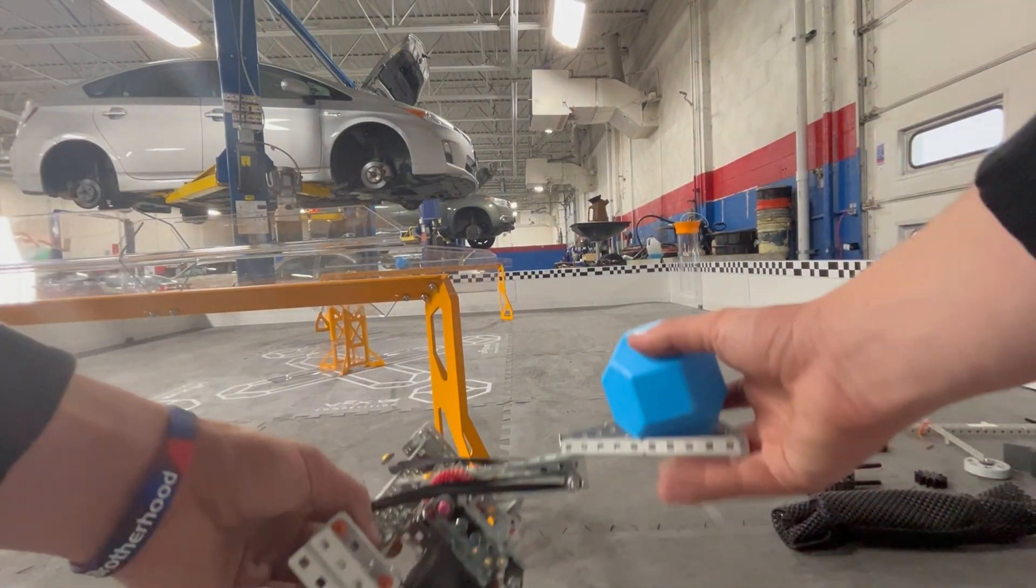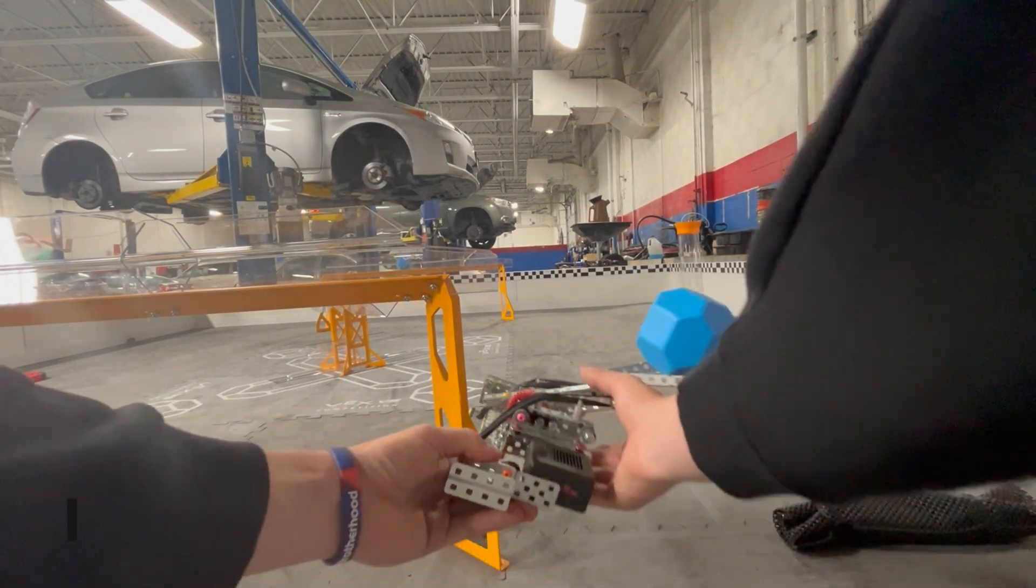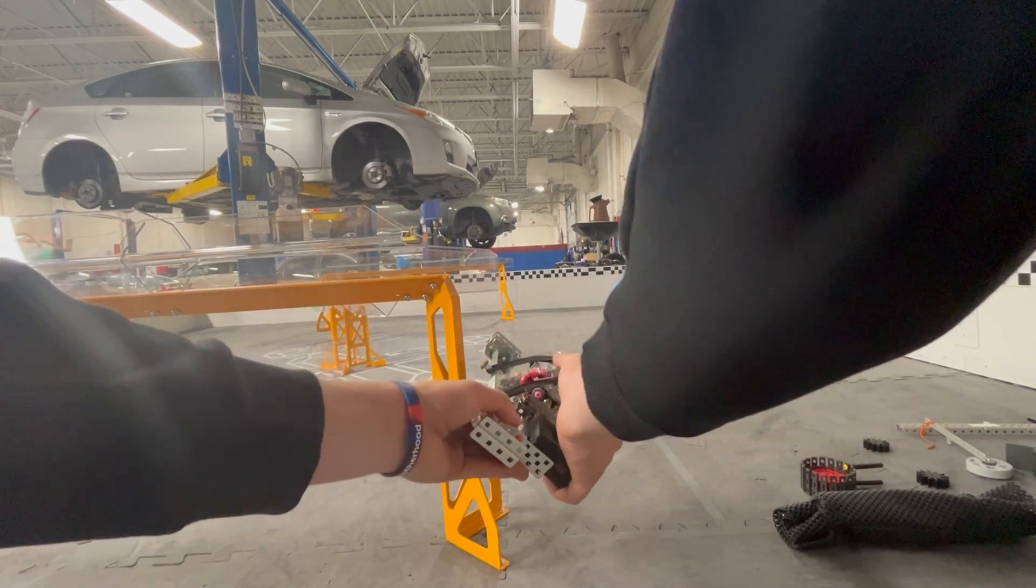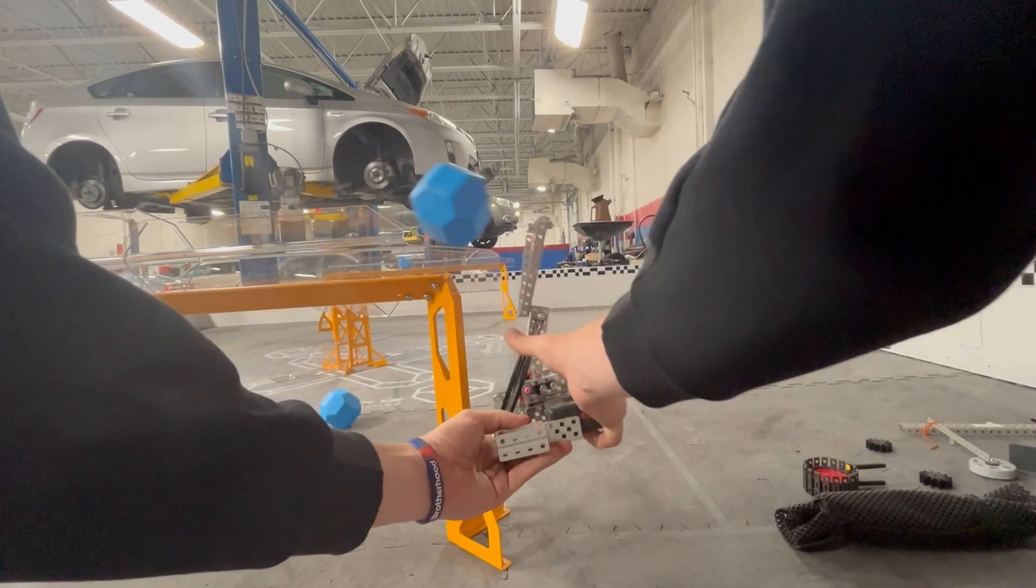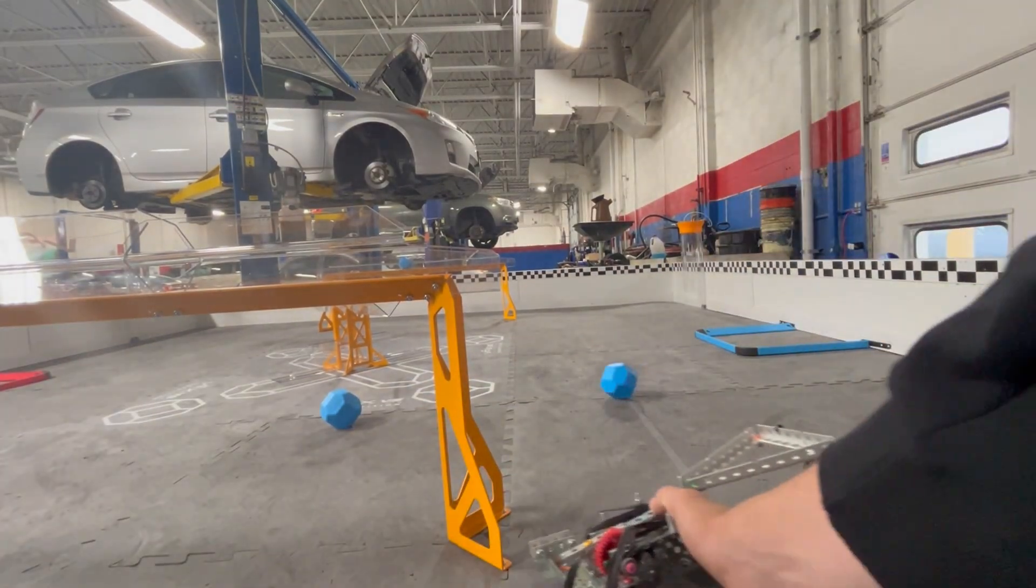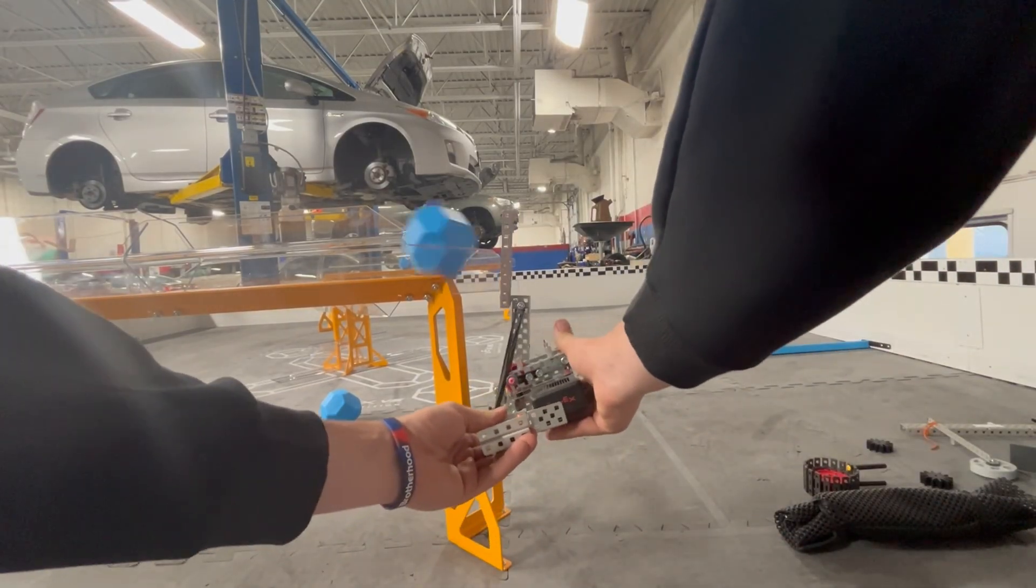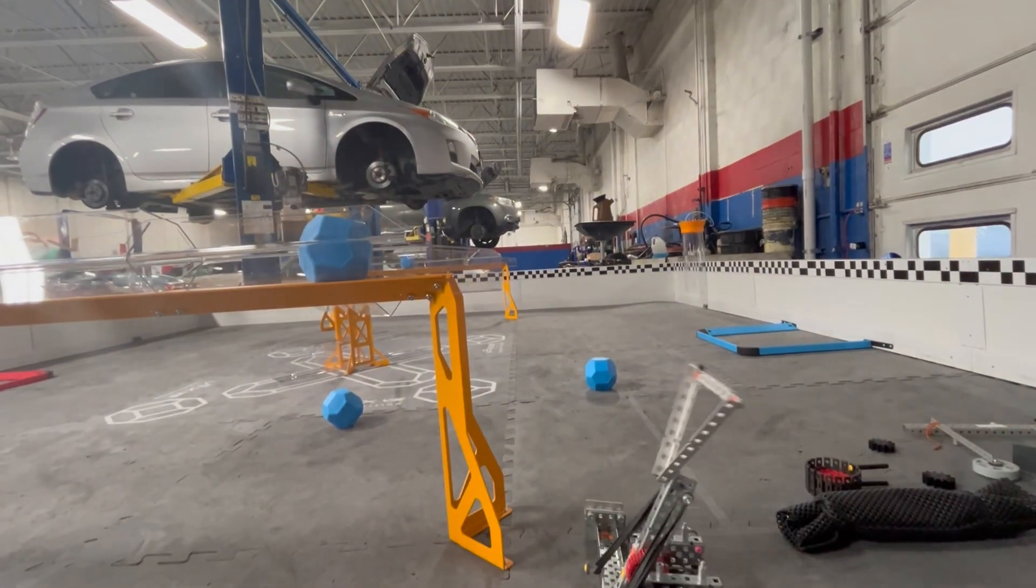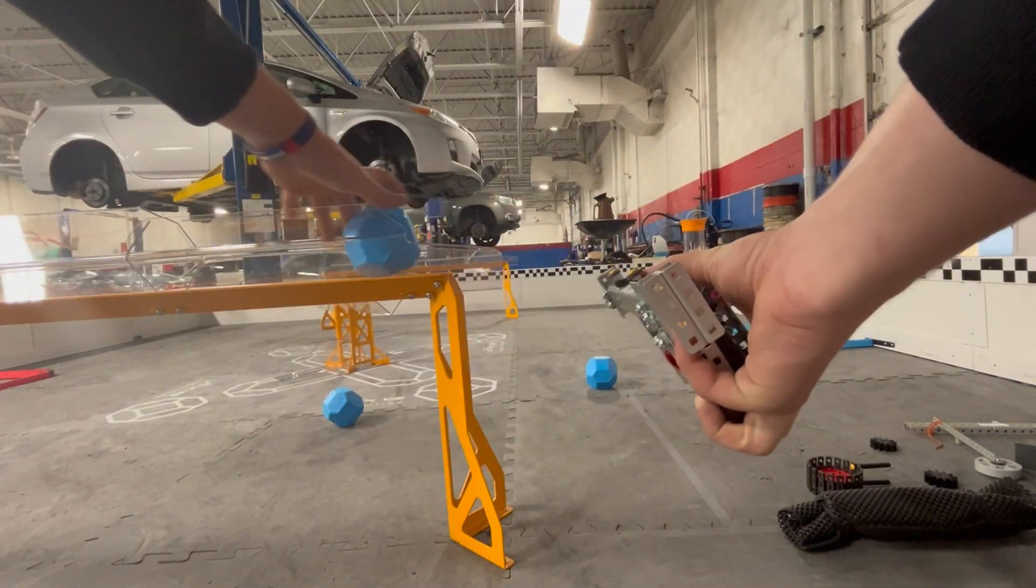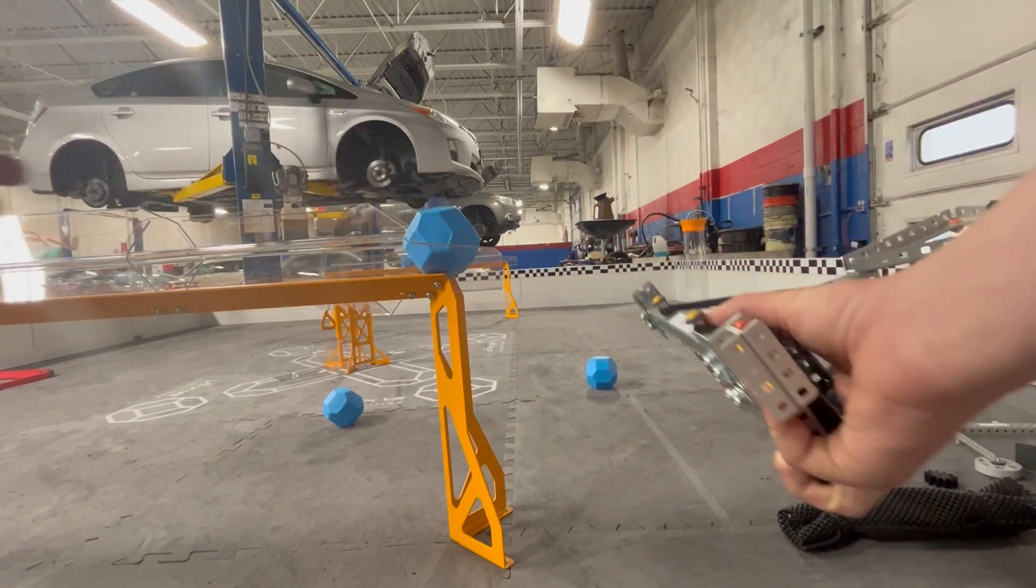The final intake design that I think teams will consider this year is some kind of catapult. Some mechanism that can hold the ball and then launch it up into the tubes. This is an over-under match loading catapult, so obviously not designed for this, but something that has a motor and a rubber band rewind system that can really throw the balls in there. This mechanism is going to be very nice to help with scoring when the tacos are completely full and allowing you to maybe even have some sort of de-score mechanism built off of it.